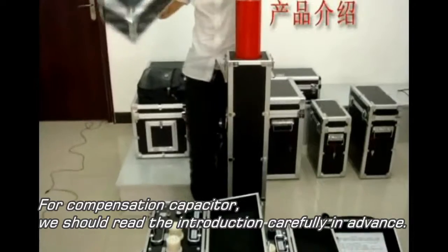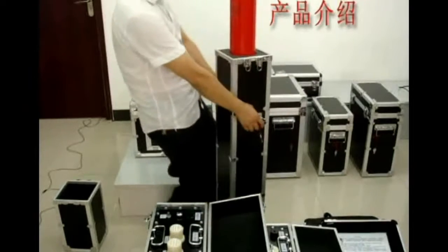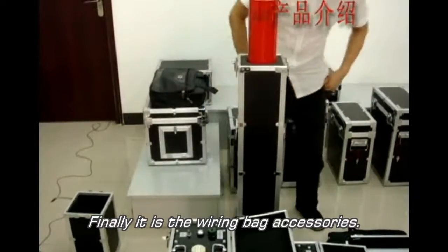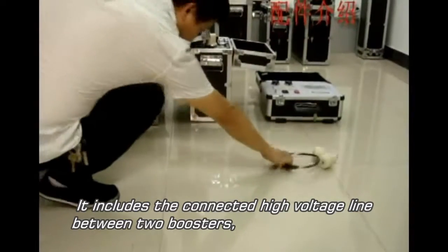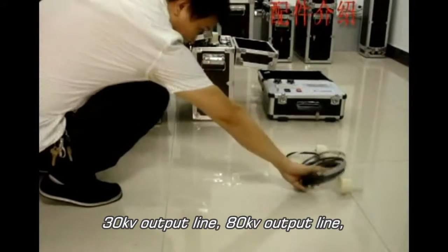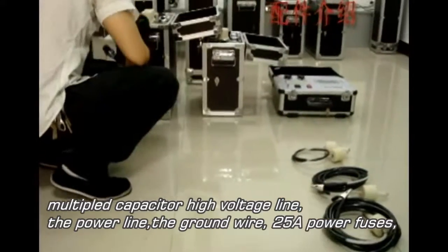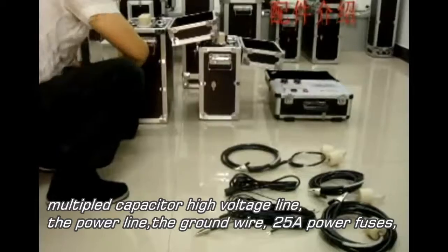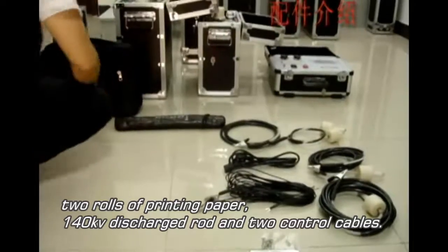For the compensation capacitor, we should read the introduction carefully in advance. Finally, there are the carrying bag accessories. It includes the high voltage cable connecting the two boosters, the 30 kV output cable, the 80 kV output cable, the multi-port capacitor high voltage cable, the power cable, the ground wire, 25 power fuses, 2 rolls of printing paper, a discharge rod, and 2 control cables.